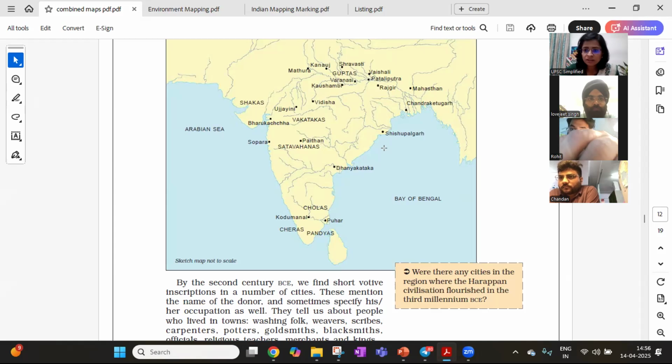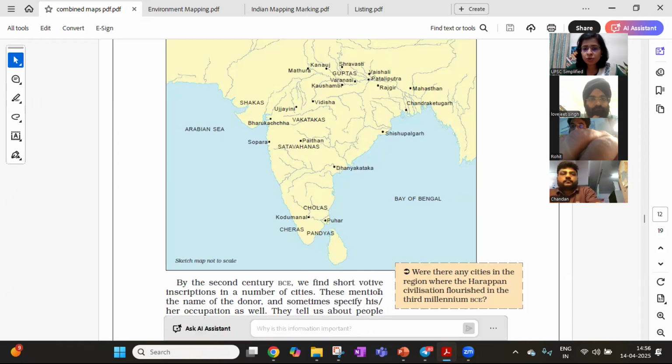UPSC is giving you a hint that they are going to ask questions on history mapping. It is proven in 1, 2, 3 years. Then let's go for it. Let's just spend 10 minutes for that. Again, you do all these things based on your static and current preparation only.